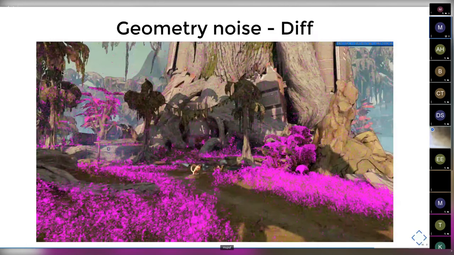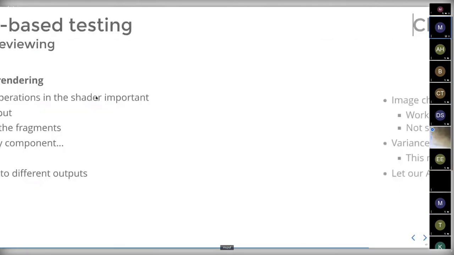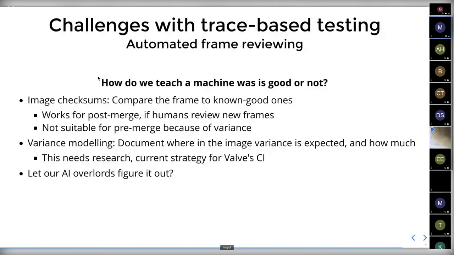I think that's where the context of the trace also comes into play, because with such instabilities, interframe instability becomes more important. Like if this grass would jump around between frames too much. Exactly, that's something we would not be able to catch just by looking at one frame. Yes. Well, you read my mind.